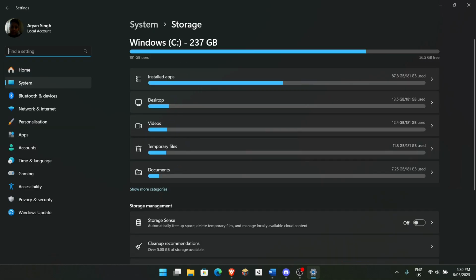Before you turn on storage sense, this is a good place for you to scan through your computer manually and just get rid of all the things you don't need. So for example, again, installed apps was 87 gigabytes altogether. The most I saw in the settings app was like 4 or 5 gigabytes apart from God of War. So yeah, you can go through your apps and then decide which ones to keep and delete. You can then go to your desktop, which is basically your home screen right here. I know I have some stuff in there. Then your videos folder, then your temporary files.